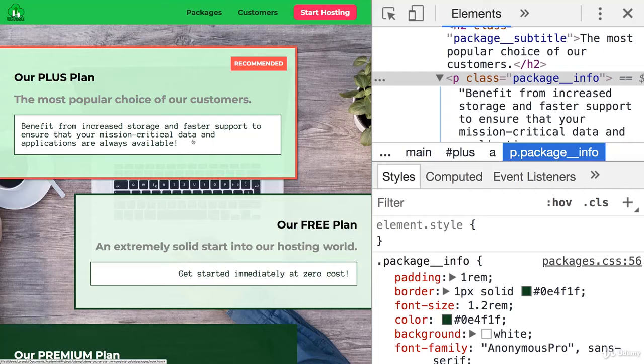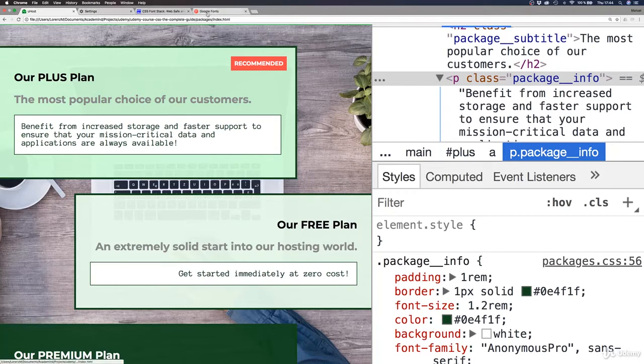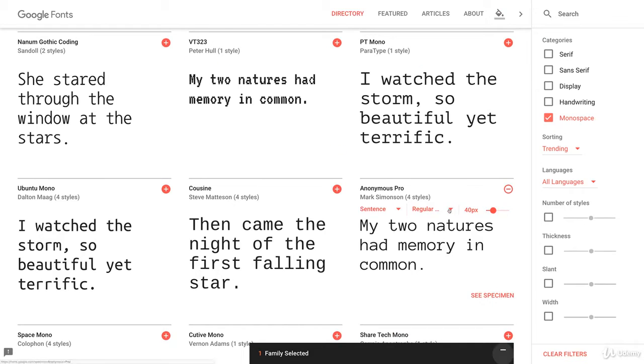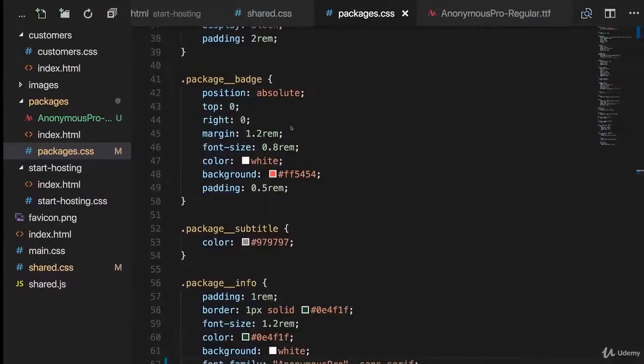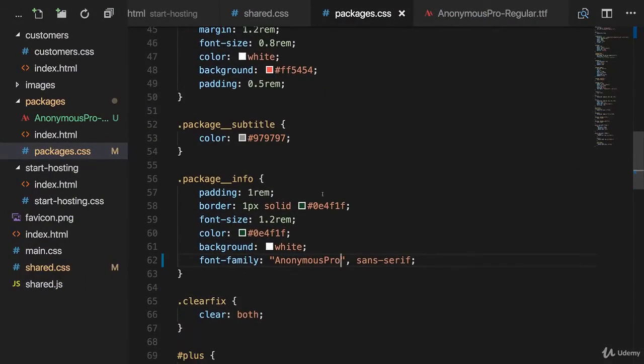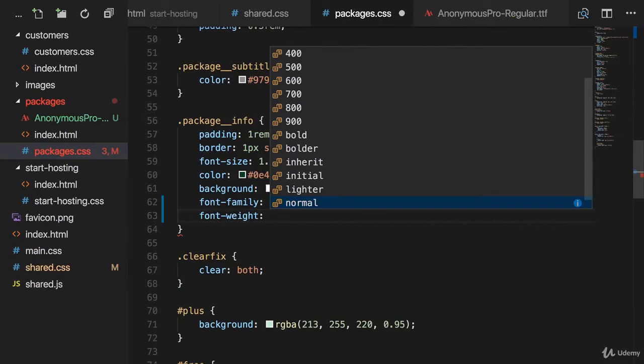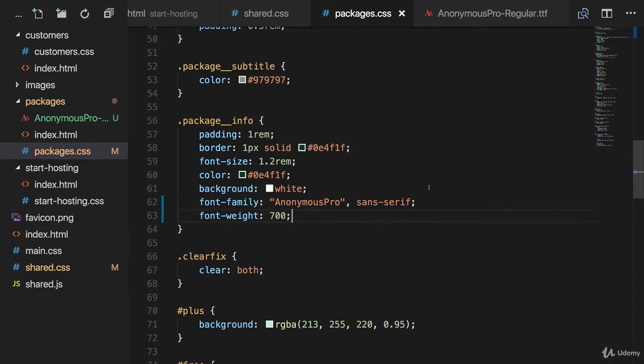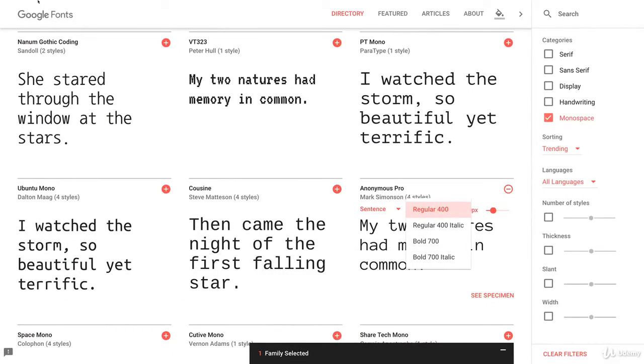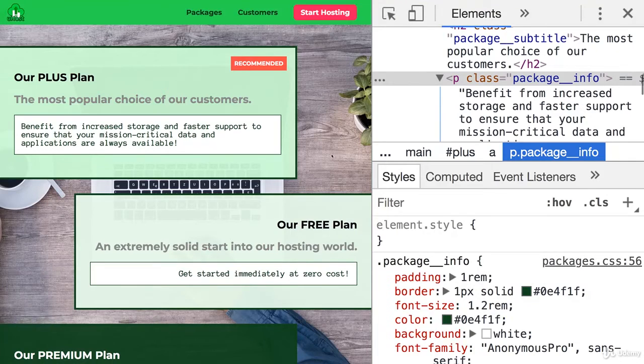And now you could say, well, that's easy. Why don't we always do it like that? Well, the issue is the following. If we now have another look at the Google Fonts right here and think back about the different font faces, we have this regular one and this bold 700 one, for example. And let's say that we want to have this bold, this 700 font weight. Then we could add this, of course, right here, like that, font weight of 700. But the problem is if we now reload the page, like that, this bold style is not applied.